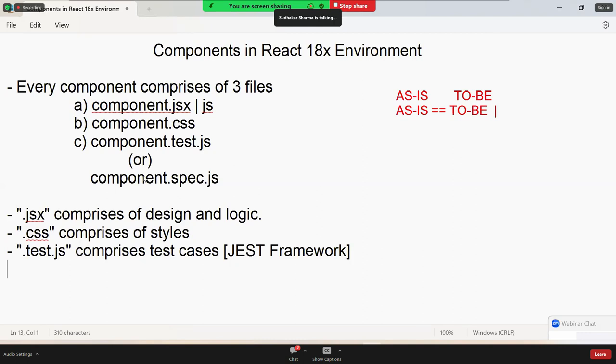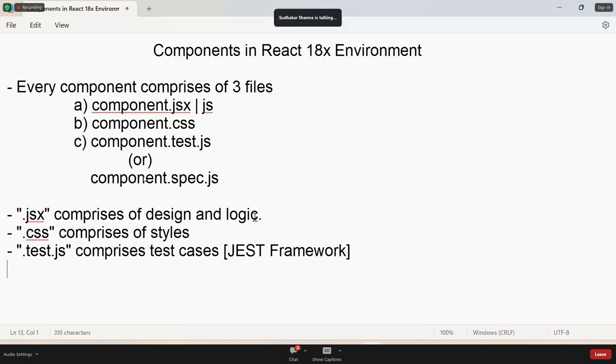Testing is about verifying whether it is matching or not. Generally, in our React, we use Jest as a framework for testing. In JavaScript based technologies, so many frameworks are there. We are going to use this Jest. Later, you will learn about that. So out of all these, which one is mandatory?